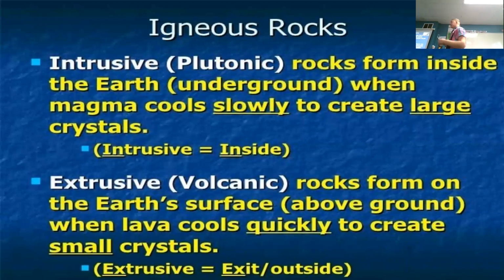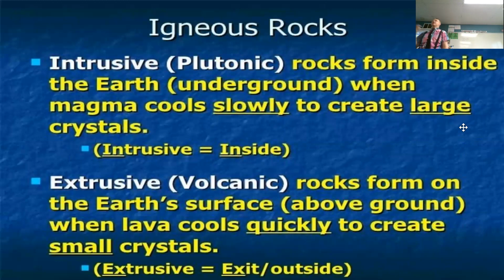All right. Igneous rocks. Intrusive versus extrusive. So intrusive rocks form inside Earth. The part I want you to write down is this right here. So write for intrusive equals inside. Intrusive, inside, right? Extrusive, the exit, outside. That's all you need to get for this one. Extrusive is the exit, EX, EX, and intrusive is the inside.